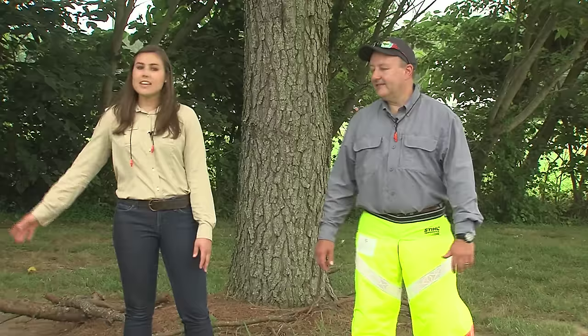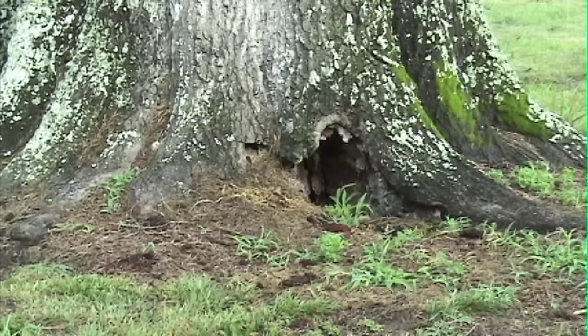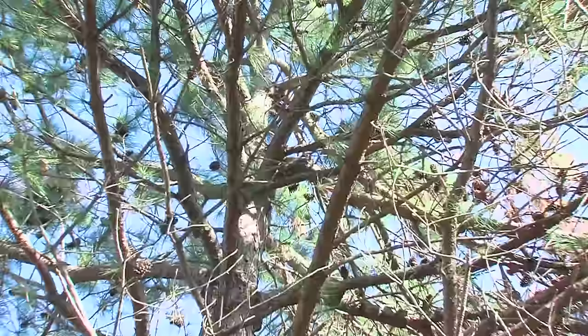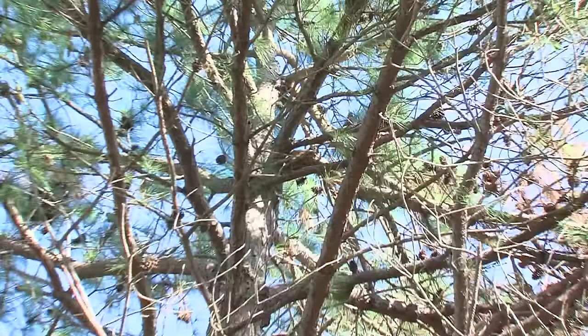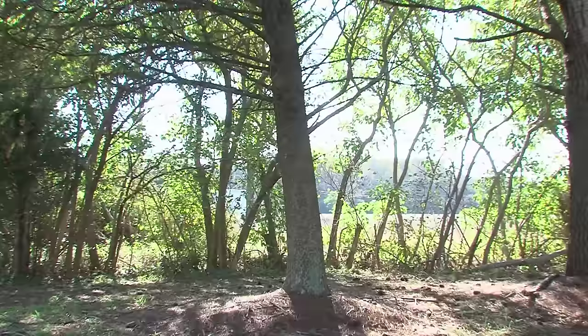The next thing we want to do is check out the condition of the tree and the immediate surrounding area, then figure out what direction we want it to fall. If you notice a lot of rot on a tree, it's very possible it's rotted or even hollow in its core. Unless you're a trained professional with proper equipment, you shouldn't attempt to fell this tree - it could break or snap while you're cutting, creating potentially fatal conditions. Check the diameter of the tree and make sure you have a chainsaw fitted with a bar and chain sufficient in length to cut the tree safely. Take a good look at the canopy for dead or loose limbs that could fall while you're working - back in the day these were referred to as widow makers. The vibrations from cutting can be just enough to dislodge these limbs, and many a cutter has been seriously or fatally injured by those falling limbs.